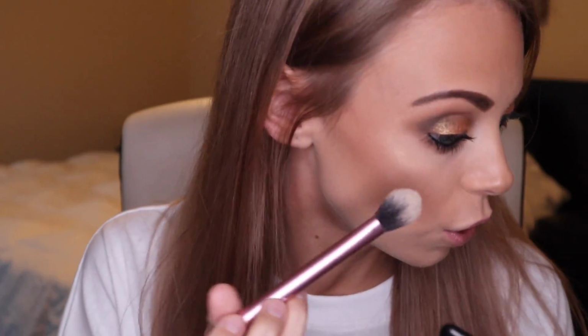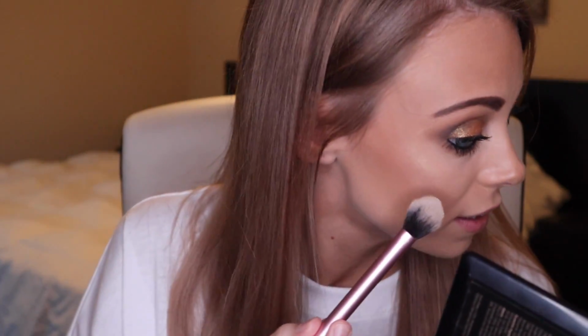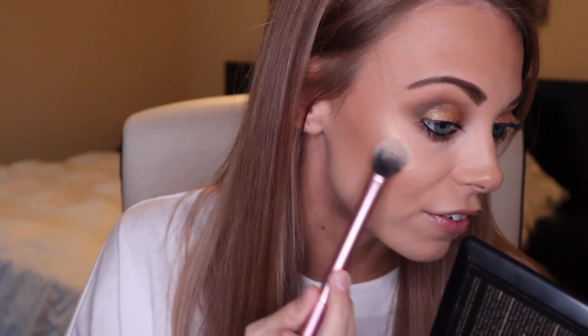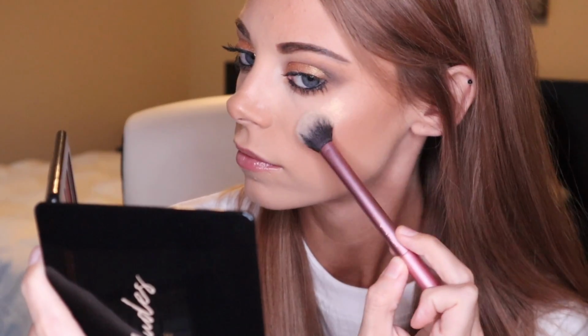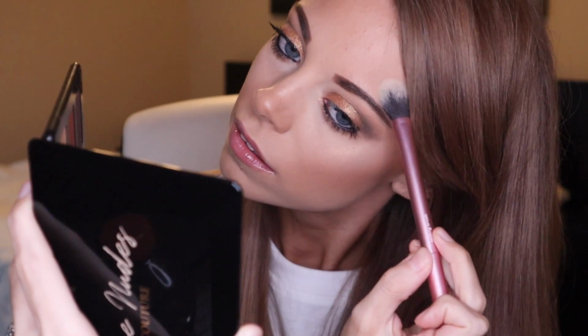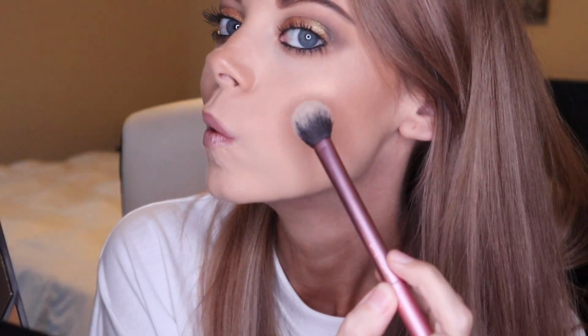I love it because it's got that very strong golden shift, and I love that. I'm going super light, guys, like I'm talking super light because this stuff is very, very, very shiny. I don't know if y'all can see that. Oh yes. Oh yes. I love this. Especially in the summer. Oh, it's so pretty.